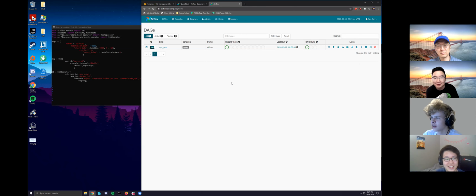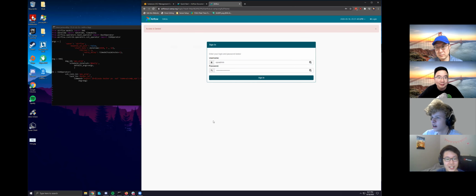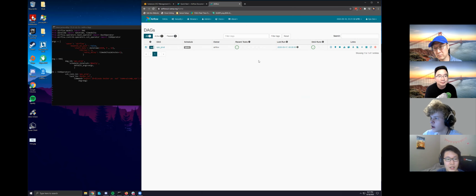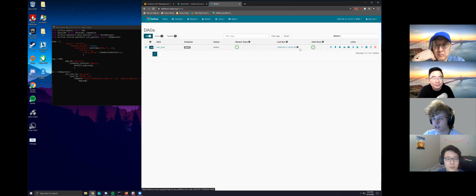So, go on and show the DAGs and the task runs. If you go to airflow.ai-camp.org, you'll get directed to this. You can log in as ops admin, and the password's all in Slack. Then you log in, you can see right up front, you have this ops prod DAG scheduled daily. The most recent run was successful, and it has run 4 times successfully ever since I created it.